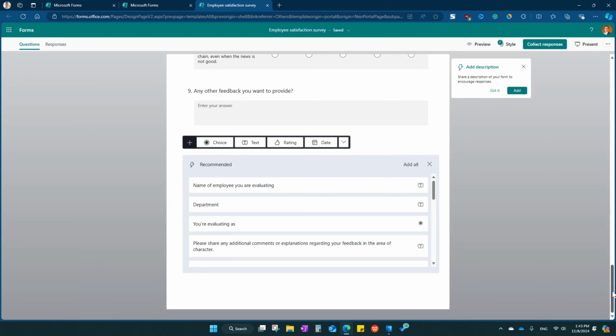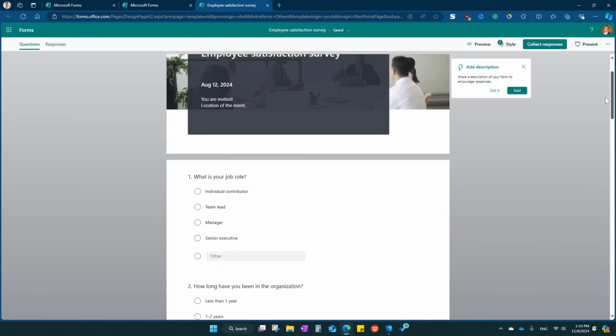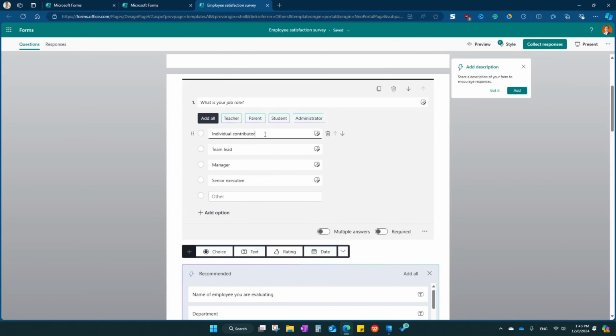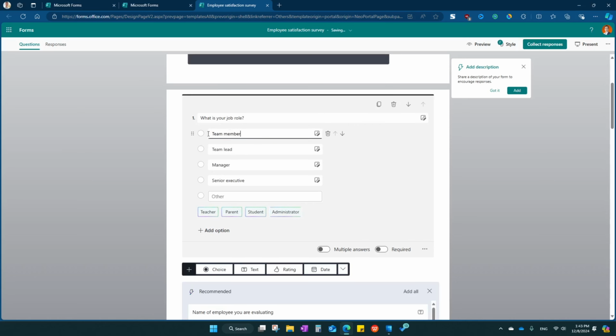Of course, not all questions may be applicable to you, so what you need to do is just go in and change it. For example, for your job role, you can put team member, manager, director.